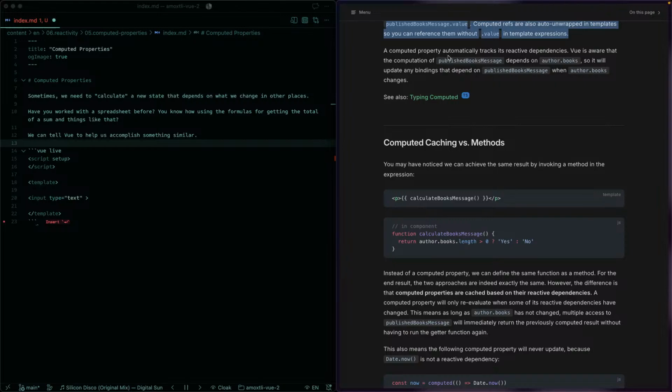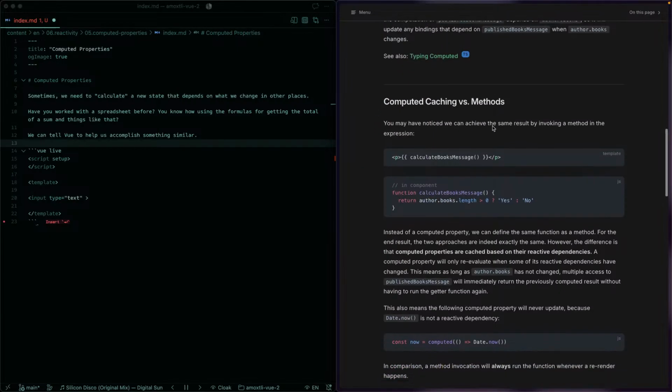Computed property. Yeah, this is the important bit, I would say. Typing computed. And I could probably add the TypeScript part eventually also in the lessons. We'll see what I can do there.